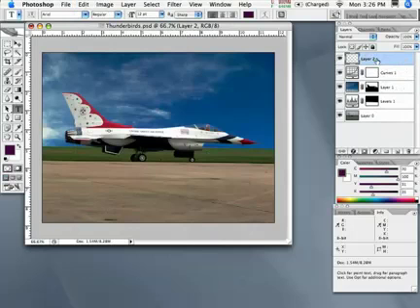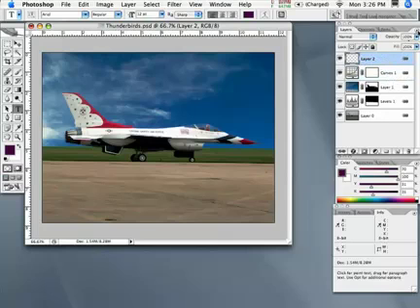Now again, there's multiple ways to do this. This is just the way I have picked to do it. And since I'm going to link all these layers to this one, I'm just going to merge them all into this, making a copy. So first of all, let's select them all. Now even though those ones are linked, I still need to link the top one to it. So we'll just add another link. All I had to do is pick one of them underneath, and I've got them all linked now.